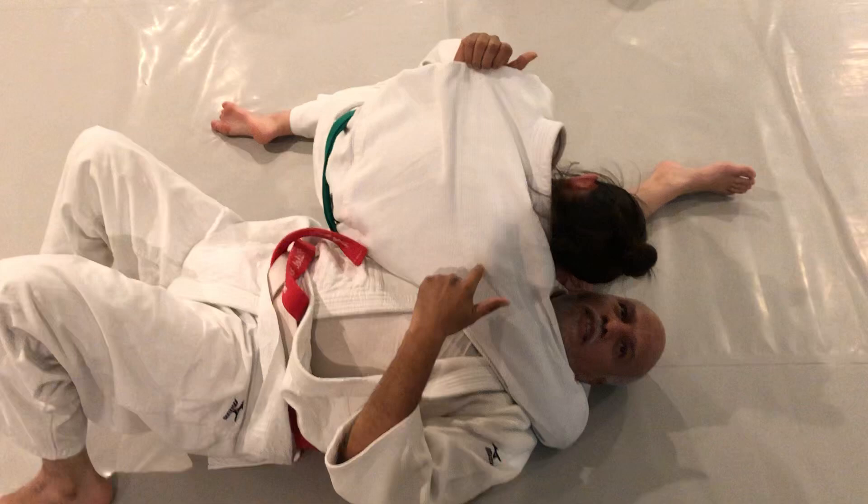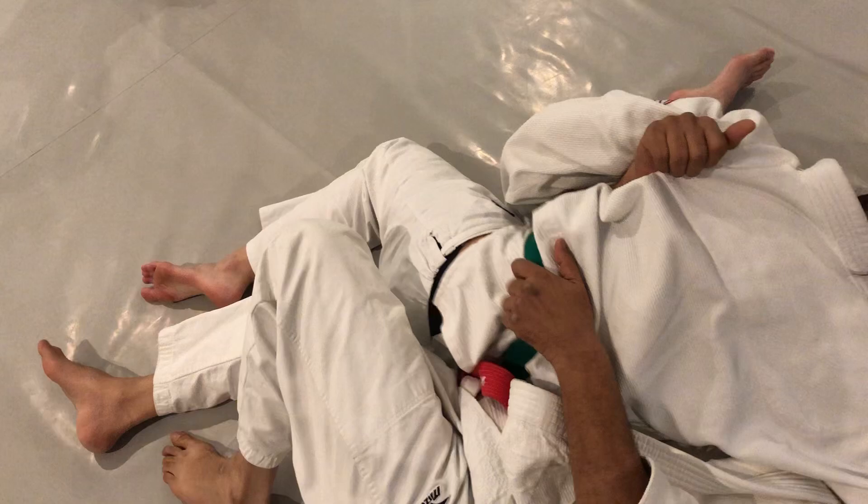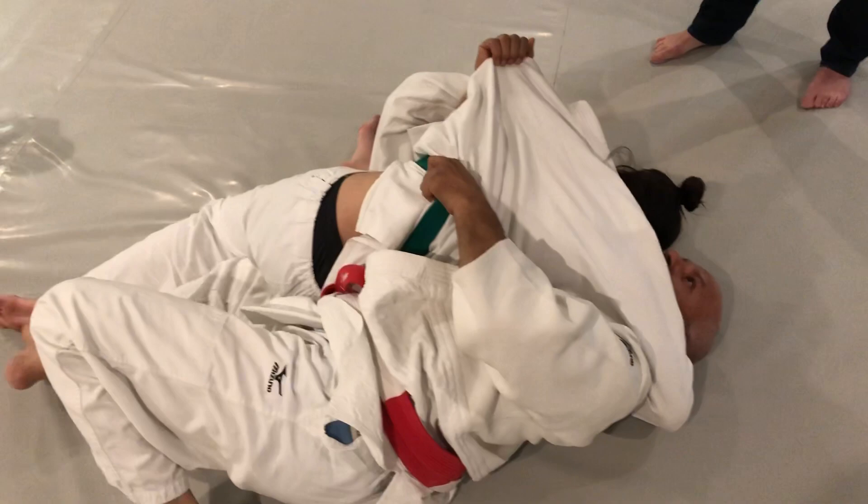If there's a gap, I cannot do much. Healy will control me. No gap — I need to close the gap. So either here, if you are tall, maybe you push here. Or if you are not enough, look at this hand — pulling up and away, up and away. And look at my right leg.